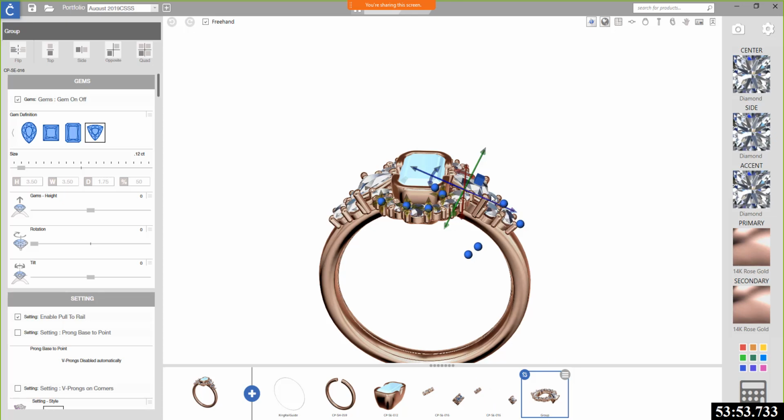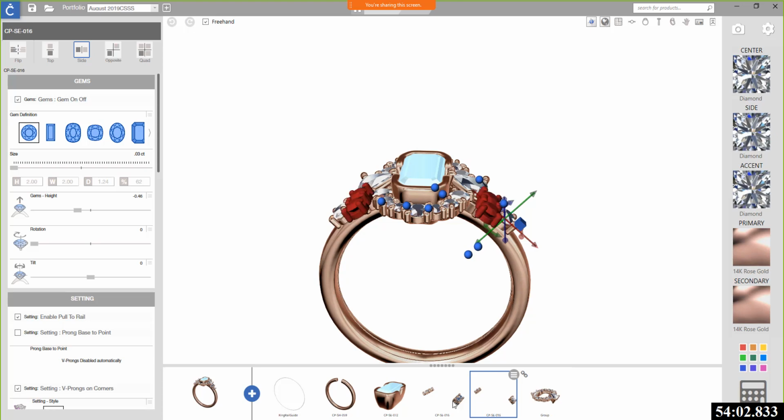Let's do that same example with our stones on the side. So we can come in here, left click on this first stone on our shank, hold down control and left click on that grouping of 2 stones, so they're both highlighted. Then left click here to group. And as these are grouped, we can put them together, and now we can come in and move these stones as we see fit. So those groups are really helpful when we're moving things around.